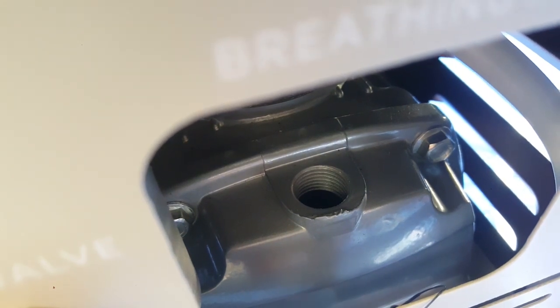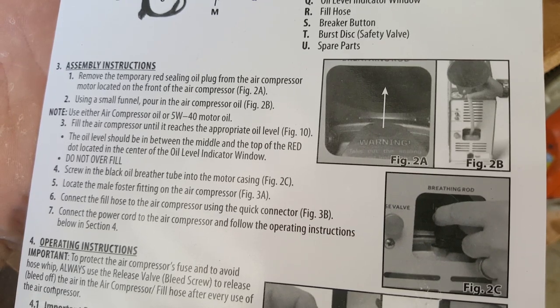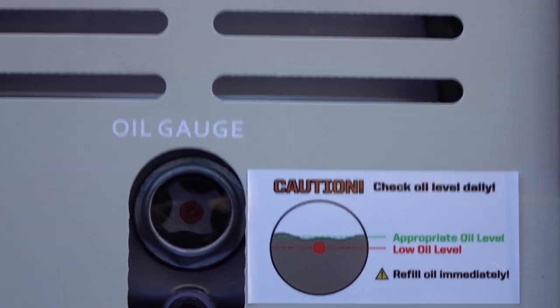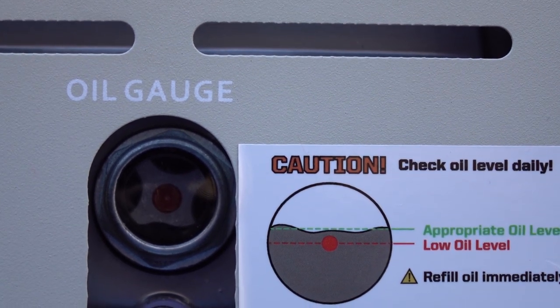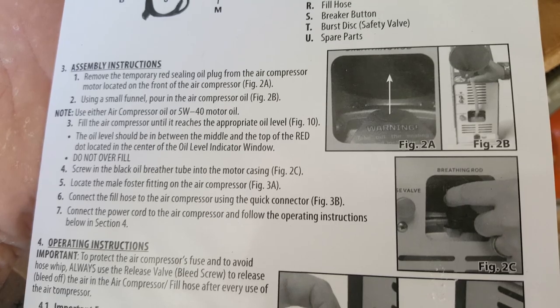There we go. Using a small funnel, fill the oil compressor until it reaches the appropriate fill level. The oil level should be in between the middle and the top of the red dot located in the center of the oil level indicator window. Do not overfill.